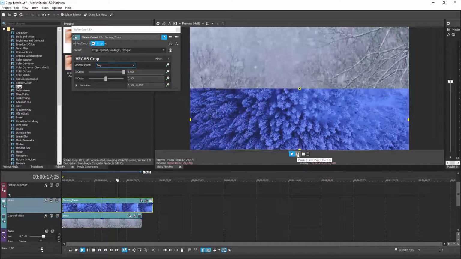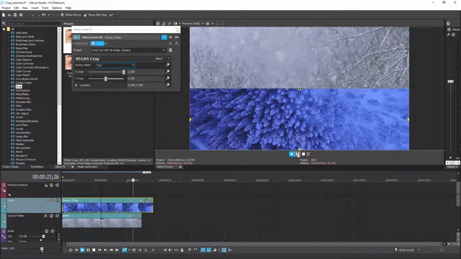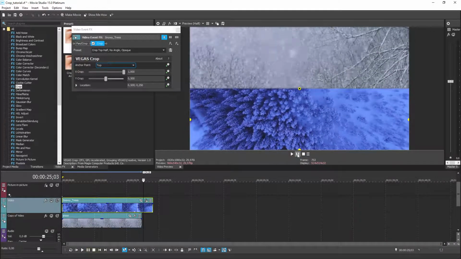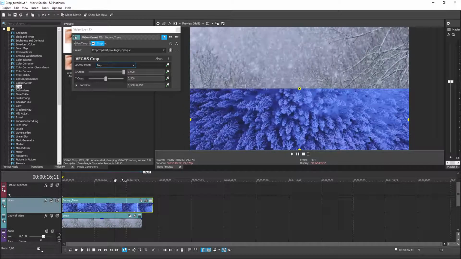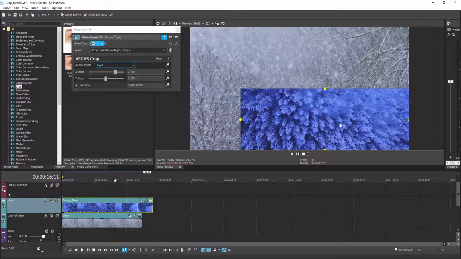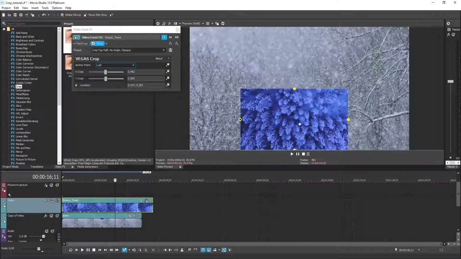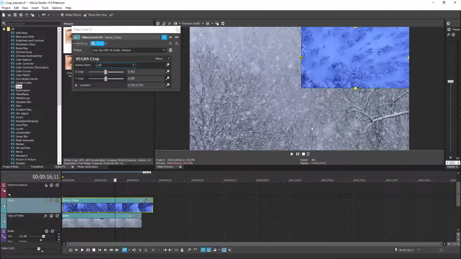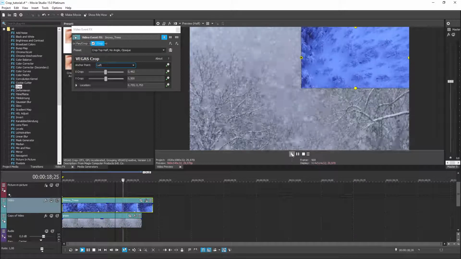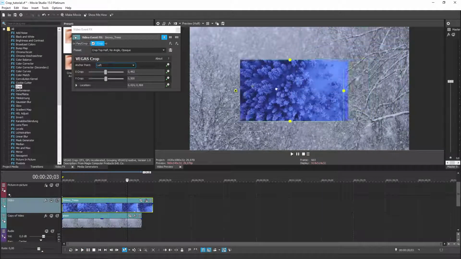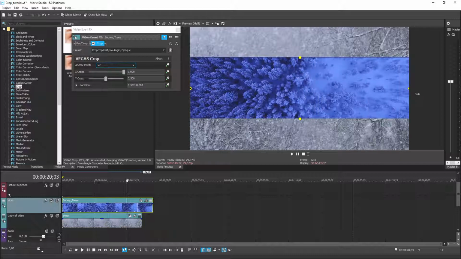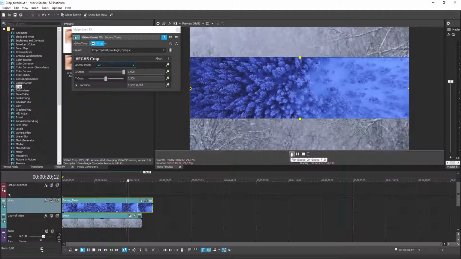The controls in the Video Event Effects window give you even more flexibility because you can set your crop up to something other than the exact center of the video preview screen. For even more powerful and intuitive adjustments, however, look at the Video Preview window. You can use the four side crop handles to establish the exact crop you want. Drag the handles in to set the crop. You can crop one or all of the sides simultaneously. If you crop all of the sides, you can create a different kind of picture-in-picture sequence than the type you created with the picture-in-picture plugin. The controls on the video preview window make it very easy to see exactly what you're cropping out as you make your adjustments.